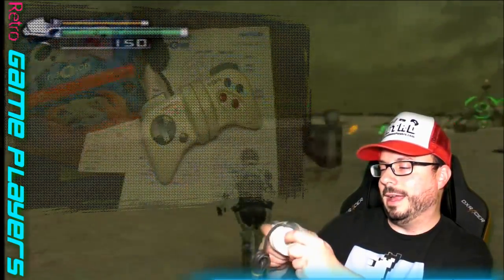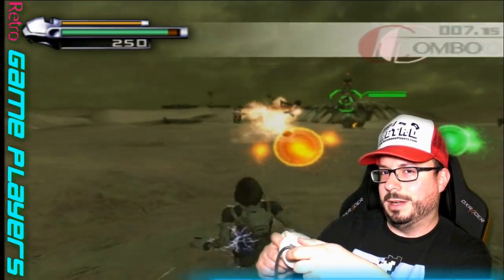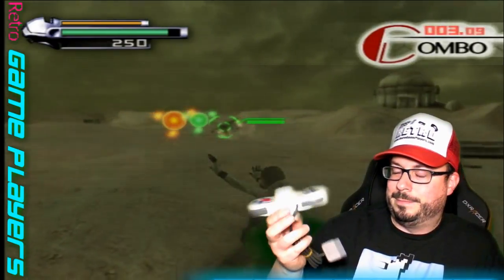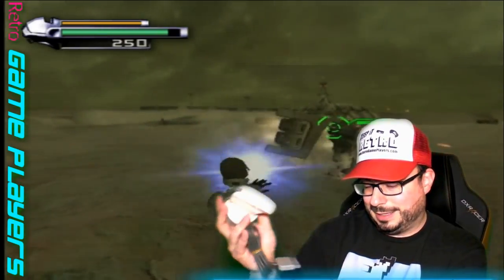But this action, this turning, is super smooth. I actually think this would be a very good controller for a racing game. Really good. That's crazy, you guys. I can't even believe, now that I'm actually holding it and feeling that action, that it is impressive.